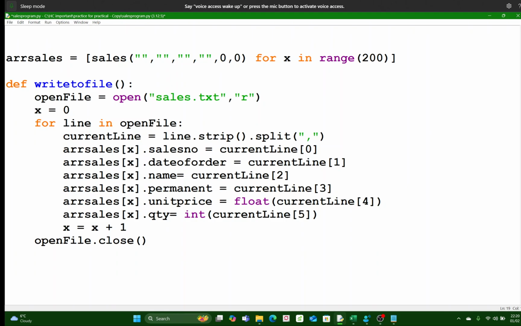So this for line in open file, you see open file is that variable name there. The word line here is also a variable, refers to the one line or each line. So if you use the word each line here, I can say each line, and I can write it here as well.